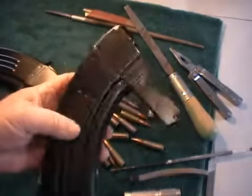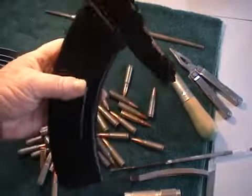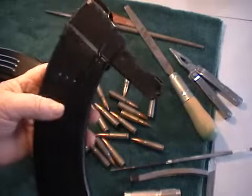So if you run into a mag that hangs up, which so many guys I see complaining are telling me that their mags are hanging up after halfway loading them, that is your problem.